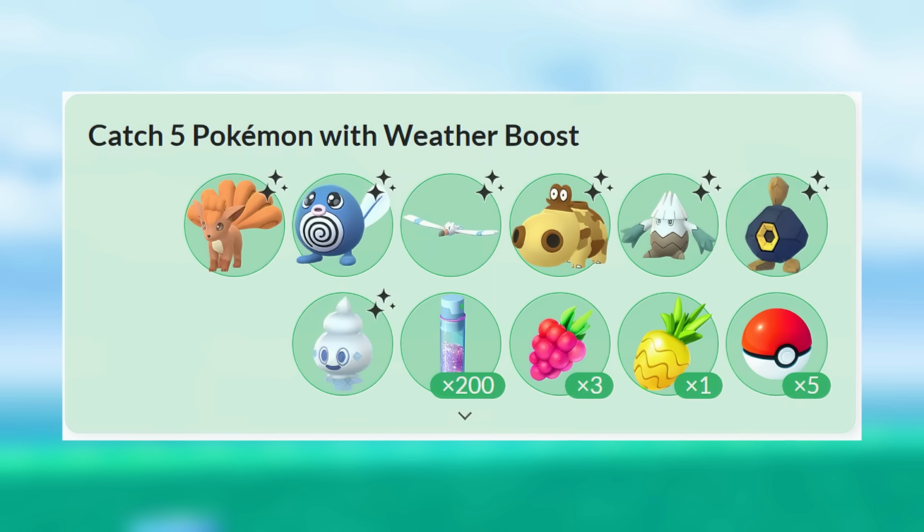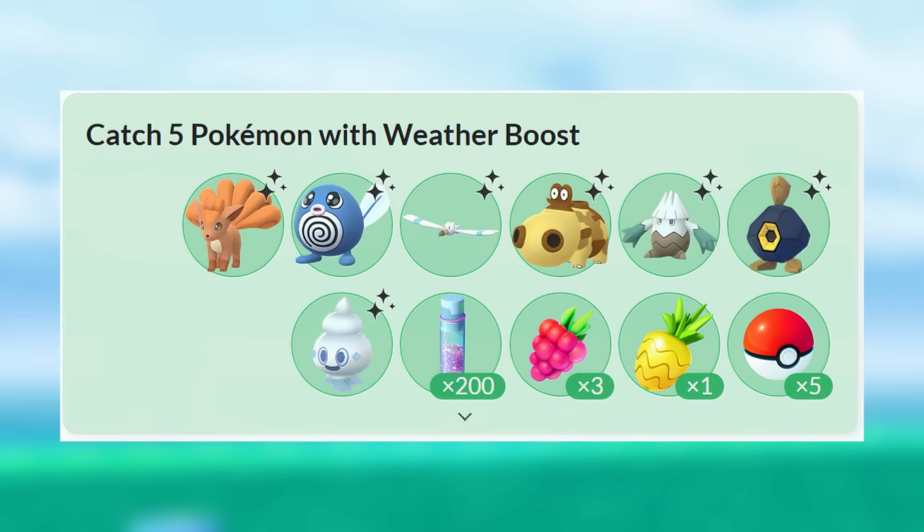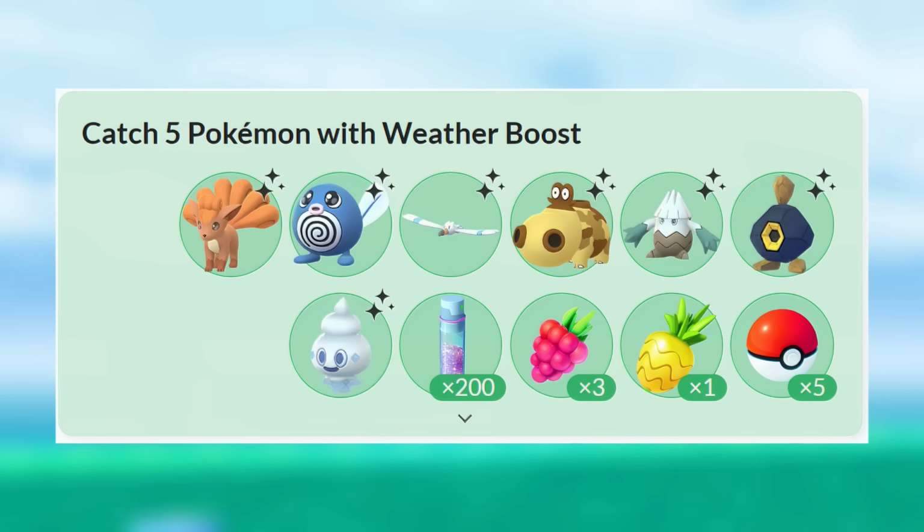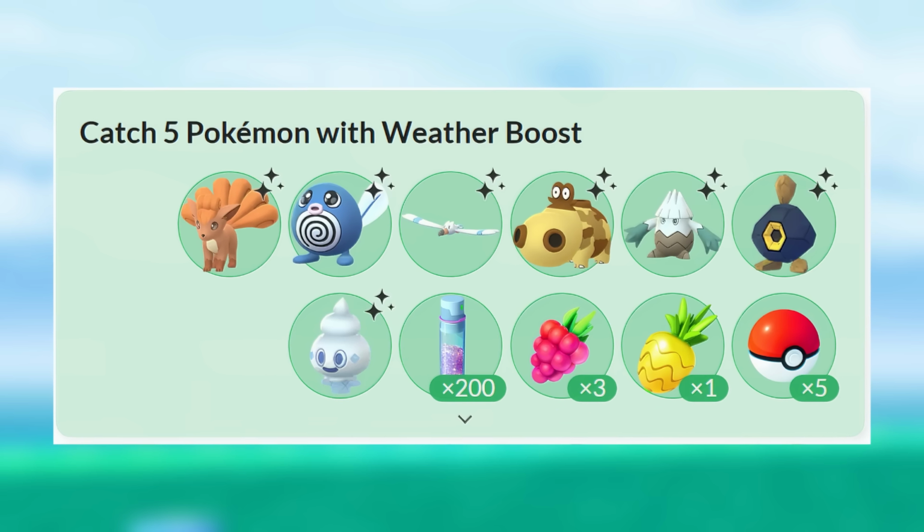Next we have the catch 5 Pokemon with a weather boost, which will get you either of these items or an encounter with Vulpix, Poliwag, Wingull, Hippopotas, Snover, Roggenrola or Vanillite. This is a pretty easy task to do, so generally it is going to be worth doing for that reason. But not only that, there are some relevant encounters here as well.